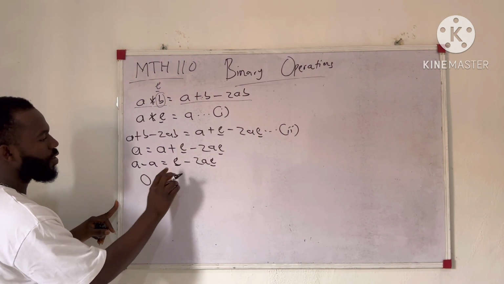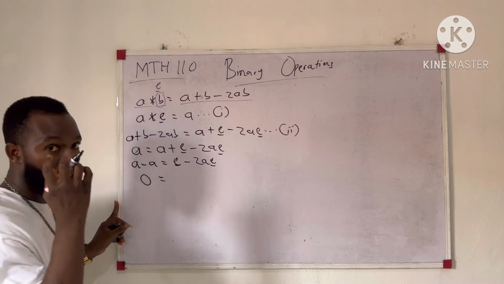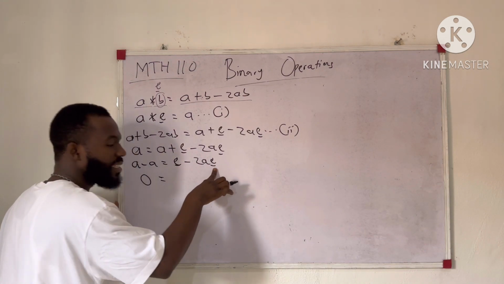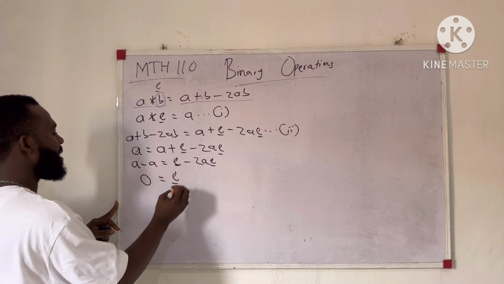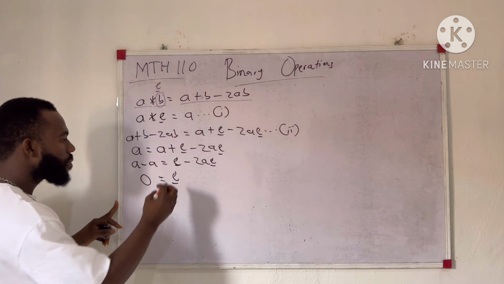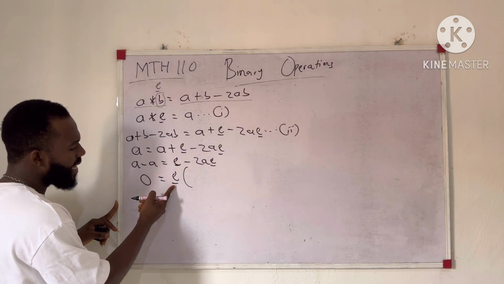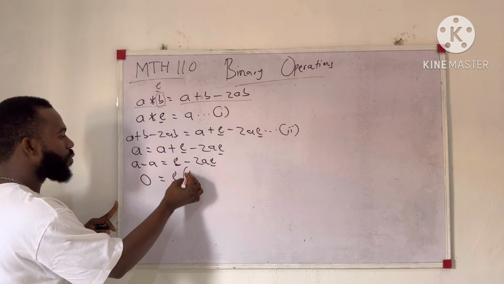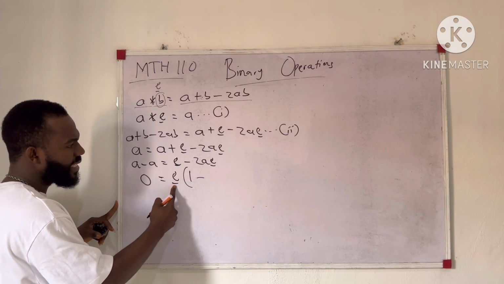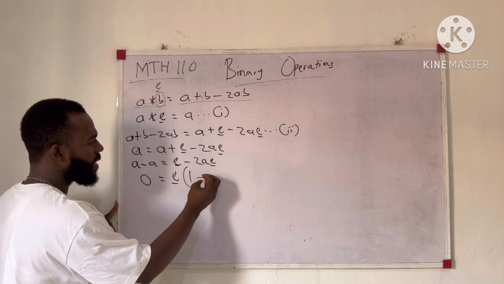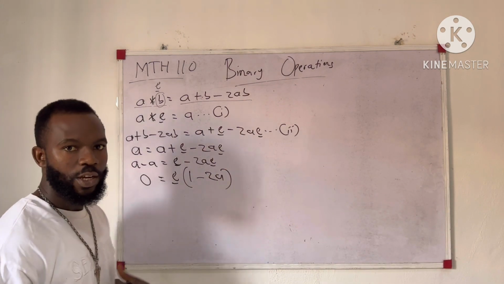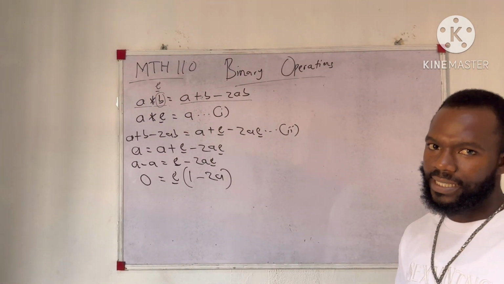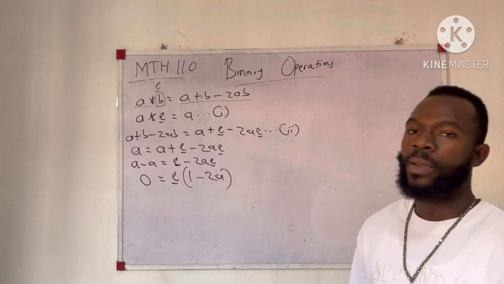Now, you ask yourself a question. What do these two terms here have in common? They have identity in common because there's an identity here and there's another identity here. So bring out the identity that they have in common. Open a bracket. If identity cancels identity, what do we have left here? 1. So here becomes 1 minus. And if identity here cancels identity here, what do we have left here now? 2a. All right. So you see, from two identities, it has become one identity. Why? Because we were able to factorize.